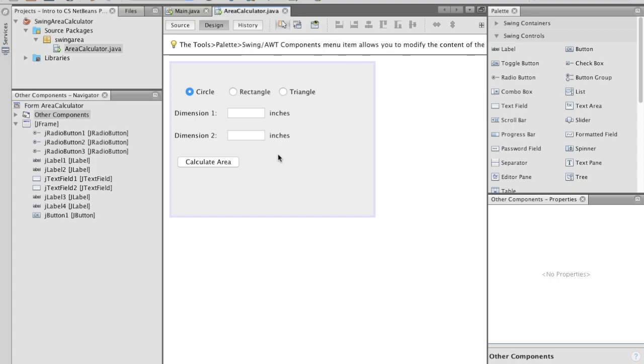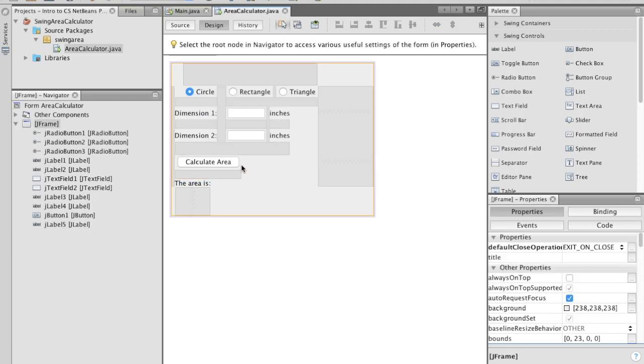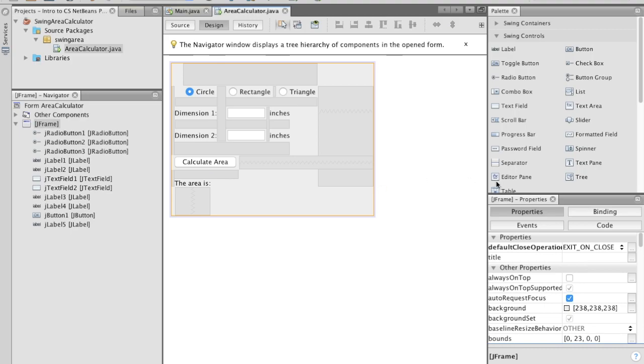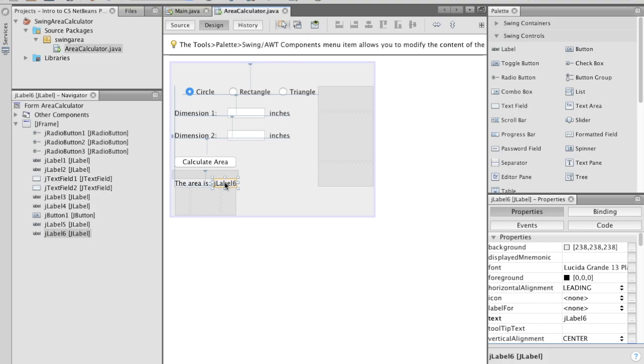That was step 11. And then step 12 is drag another label. Now I know what those are on the top. Drag it out there. And it's going to be renamed to say the area is, with a colon. And I'm just going to line it up a little bit. My button, is it lined up now? Okay, now my button's lined up. So I dragged that label out, and then I'm going to get one more label and put it right there. And this is going to be the output label.